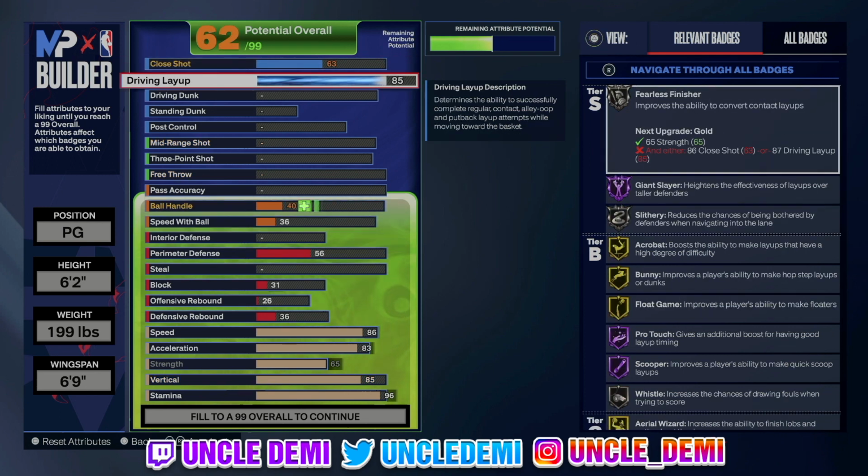We're going 88 on the driving layup, and that gives you basically every single layup package in the game. So to me, it just makes sense to be able to do that. And of course, it gives you float game Hall of Fame, and if you go lower, 87, you lose your fearless finisher. So 88 just makes the most sense.